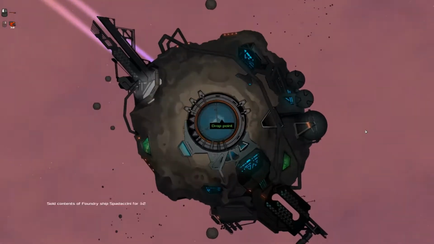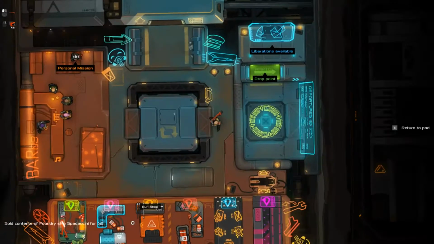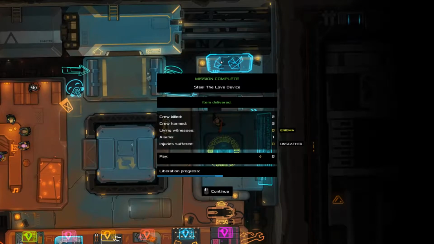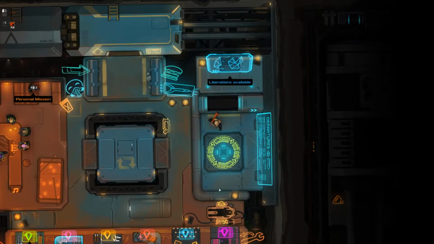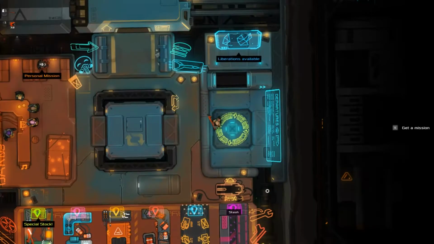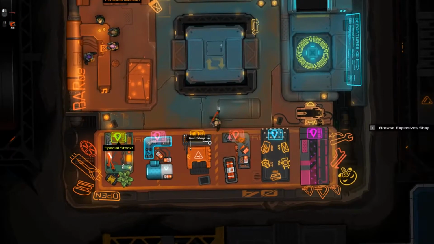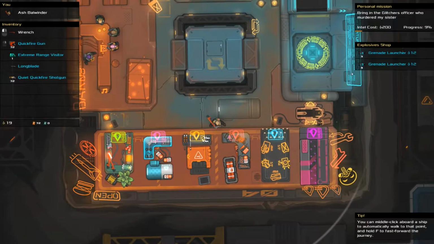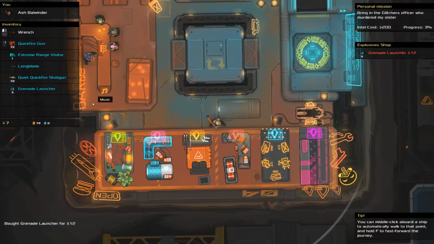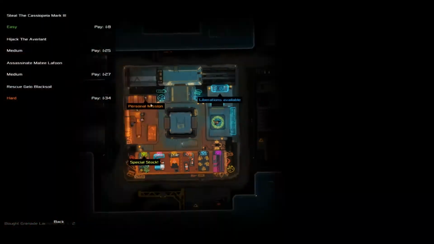Alright, and yeah. Oh man, it was only 2. That wasn't that great. But yeah, objective is delivered. So then, we have 19. I wanted to buy an explosive, a grenade launcher. So here we go. Alright, now let's get a new mission.